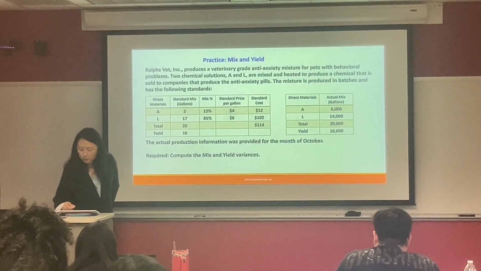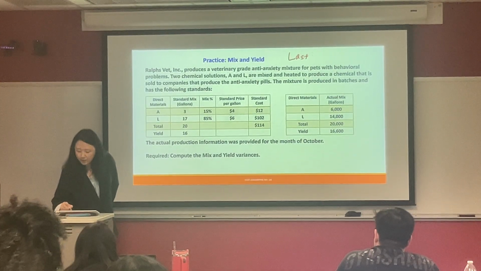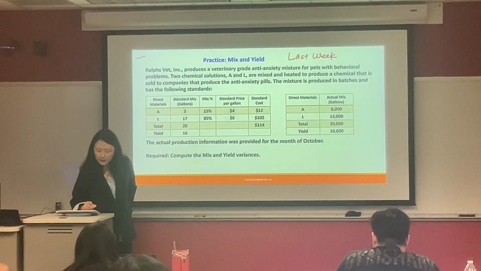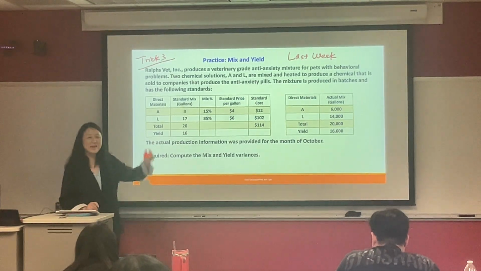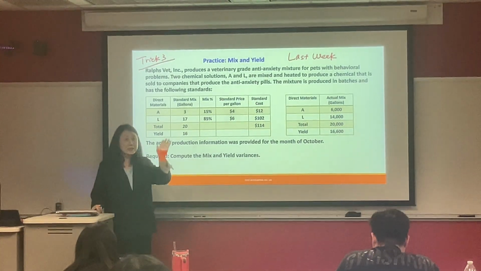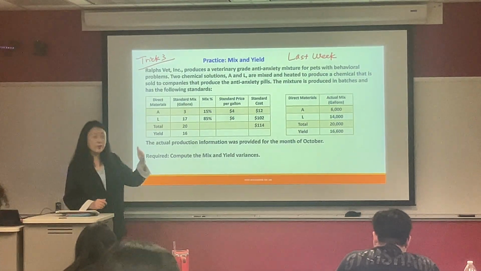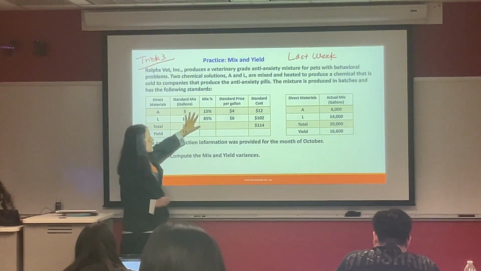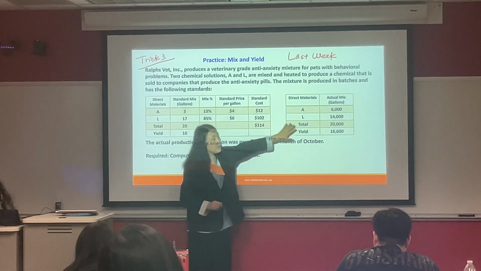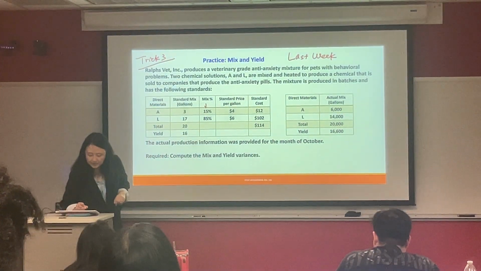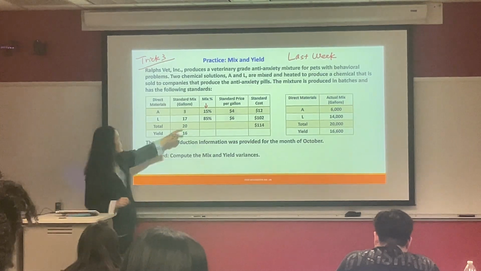All right, so this is the example from last week. I have something I want to show you. I'm going to practice trick 3. The trick is to write down the 3, and you see how easy this will be. Let me remind you of the problem again. This is a standard cost sheet. This is the actual number. So we get the standard mix. Where do we get those standard mixes?